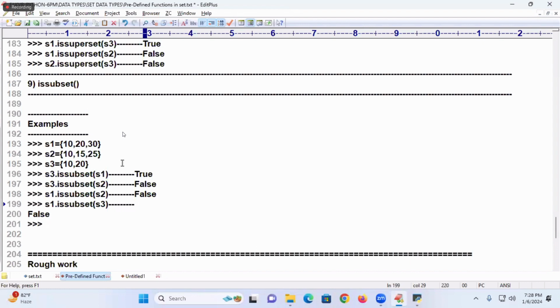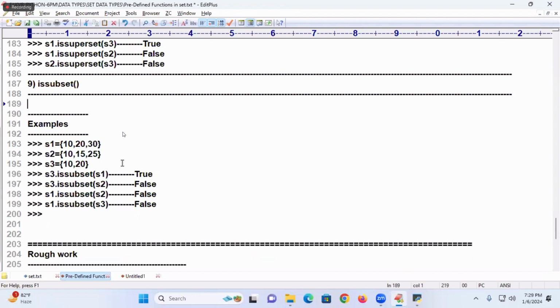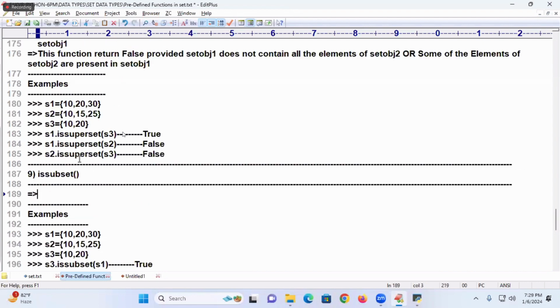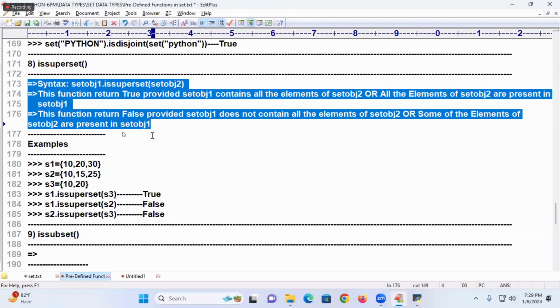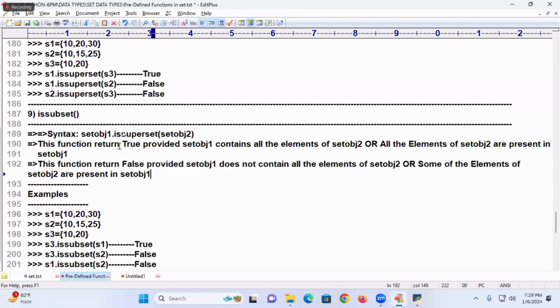Now one question I will go for. Just I will carry this syntax. What is this now? Subset. Set obj1 dot is a subset of set obj2.